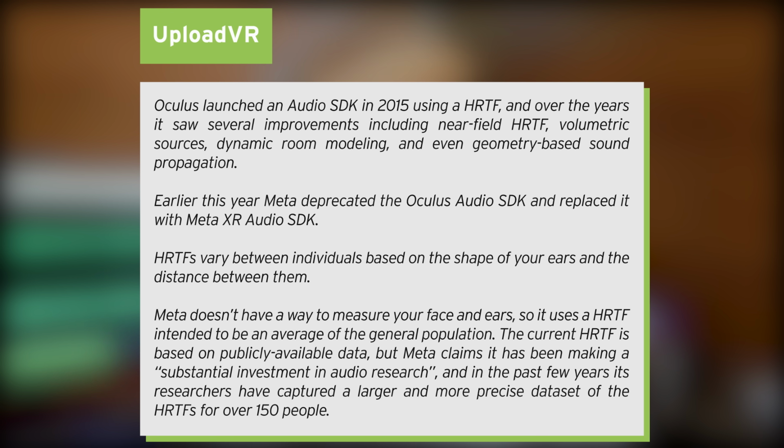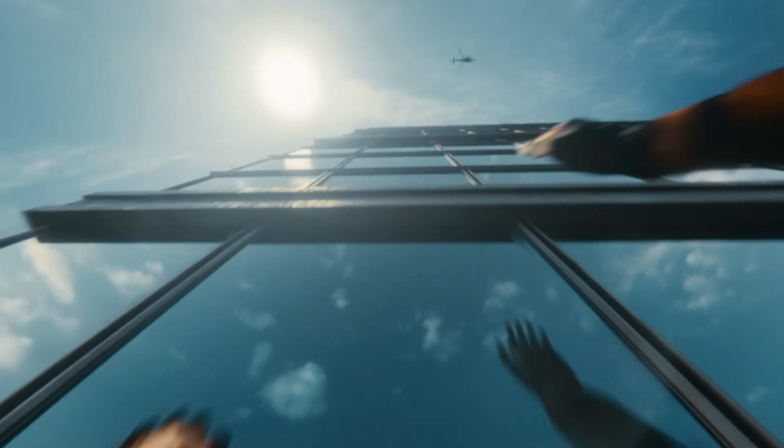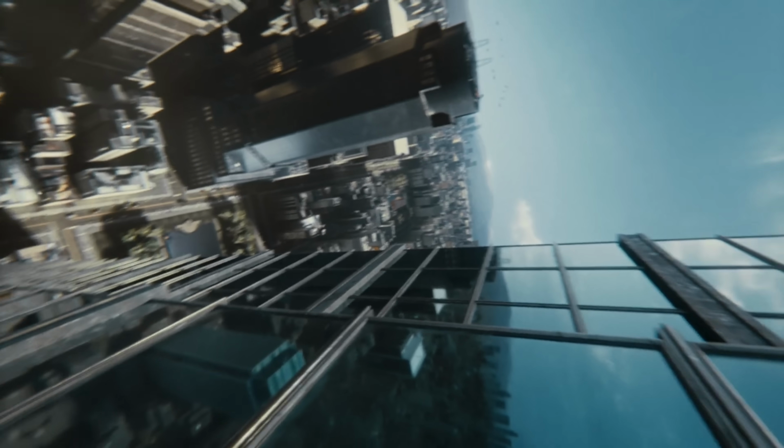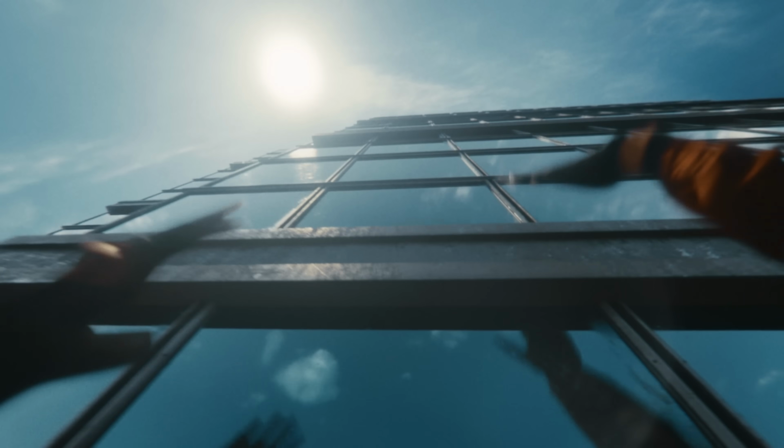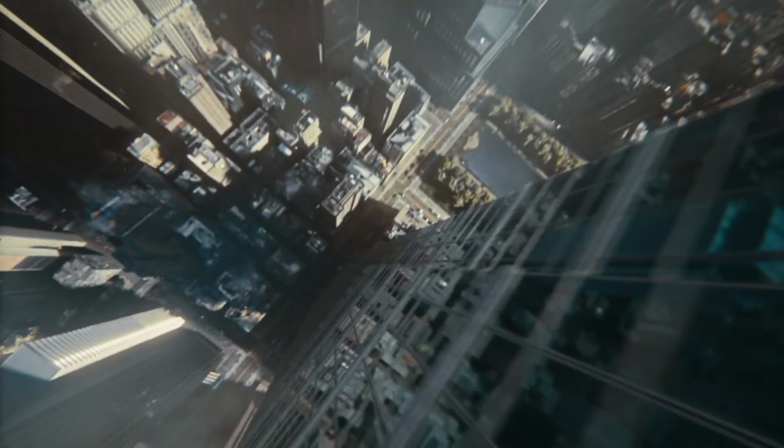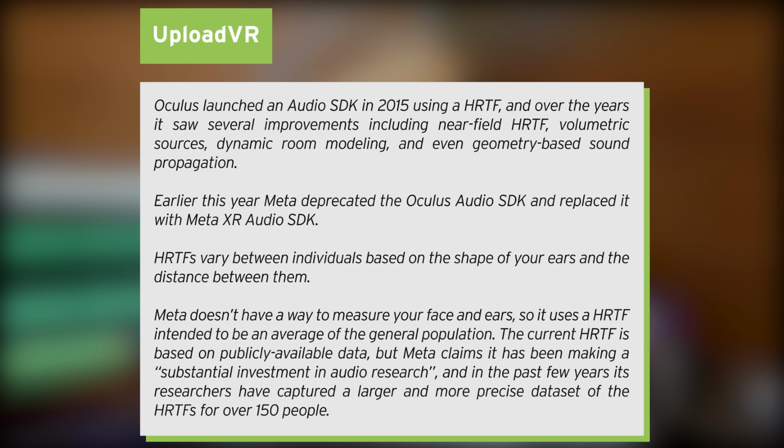And in the past few years, its researchers have captured a larger and more precise dataset of the HRTFs for over 150 people. The improved localization means the audio will sound more like it's coming from the virtual audio source, particularly when judging the elevation, according to Meta, while the improved frequency accuracy means the audio will sound more natural with less color and filtering.